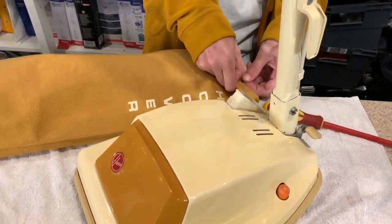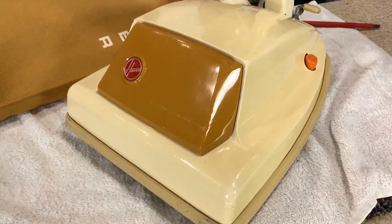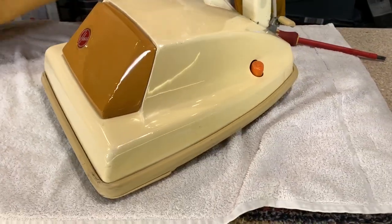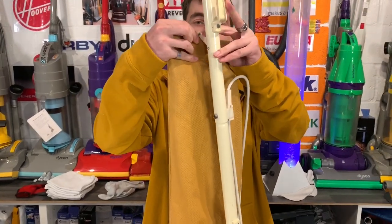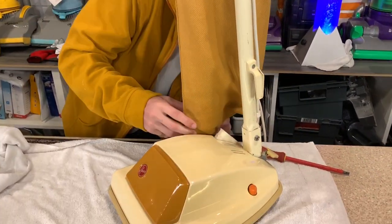Absolutely. Amazing job Hoover Lux has done on this. Looks so shiny. I'm so over the moon with it. It looks so much better. I just wouldn't even have wanted to switch it on, not in that condition.